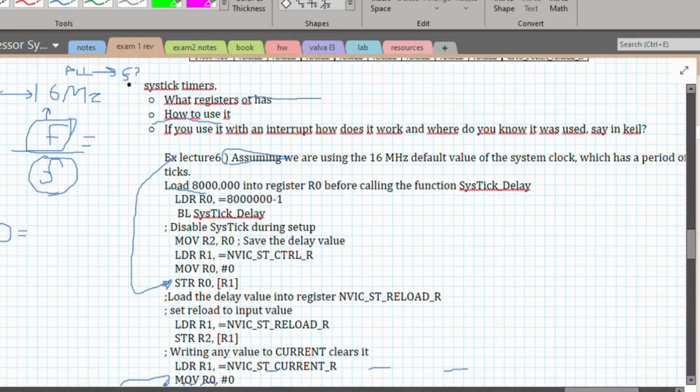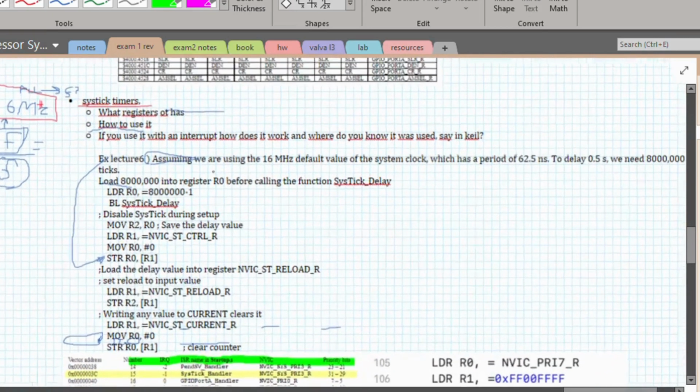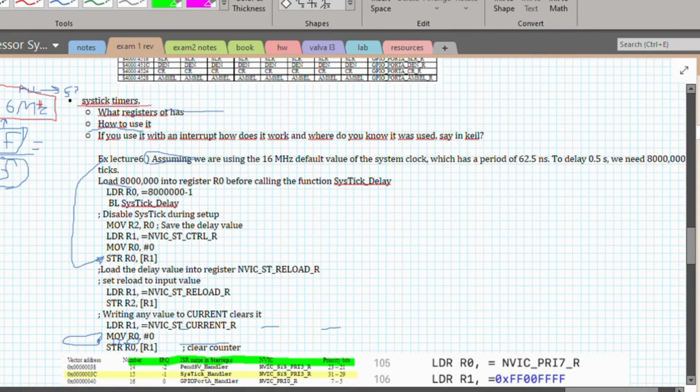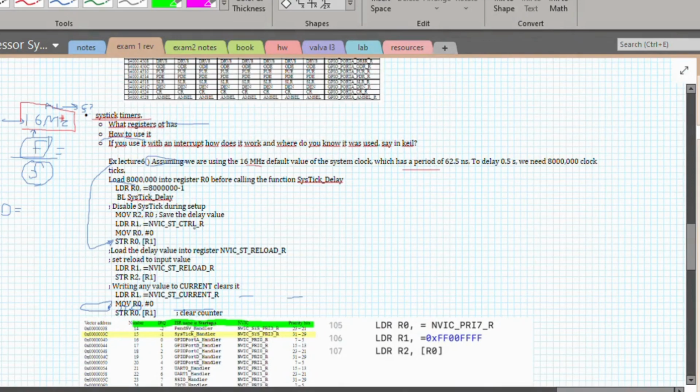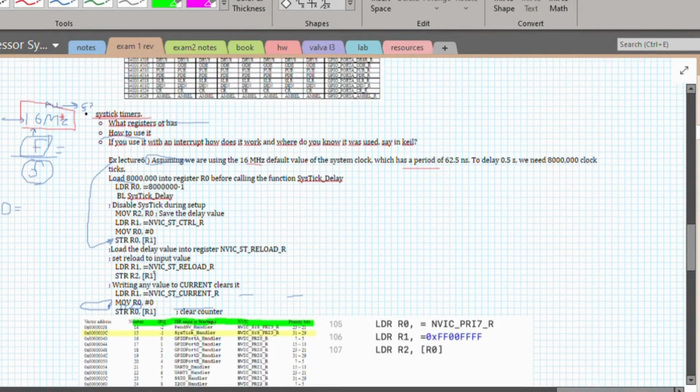However, when we're working with SysTick timers, it's going to be a little bit more simplified. You only need to take into account the frequency of the device that you're going to be using, which in this case the crystal of the Cortex M4 device that we're using is 16 megahertz. And you're going to divide that by the frequency that you actually want. So that's how you're going to get the delay when you're using the SysTick timers. Basically this is a copy and paste from the lecture notes, and it even explains step by step how to do it, so I will not go over it. I expect you read the lecture note for that.